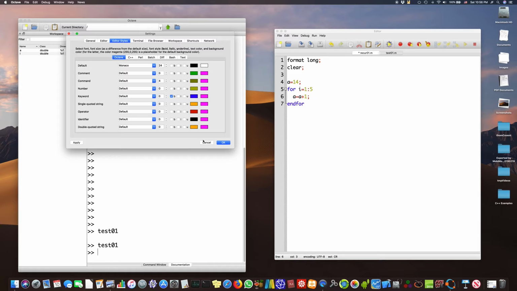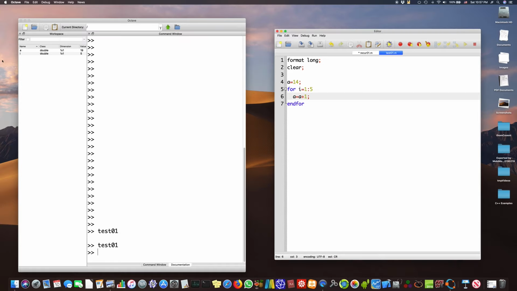All right, so A is 19 and I is 5. So what happens? A starts at 14, and as this loop progresses, it does the loop 5 times. I starts at 1, goes to 5.